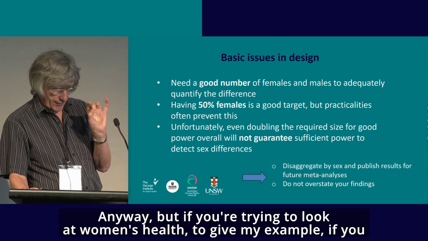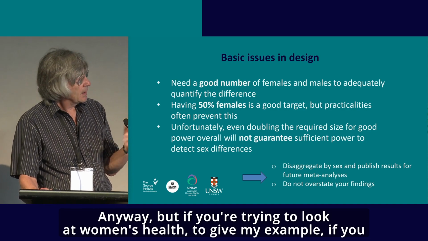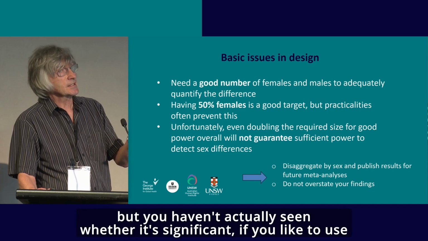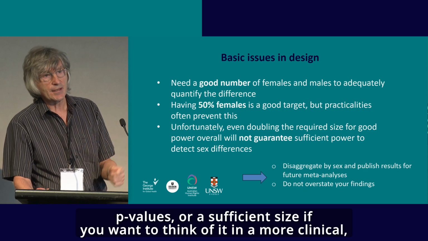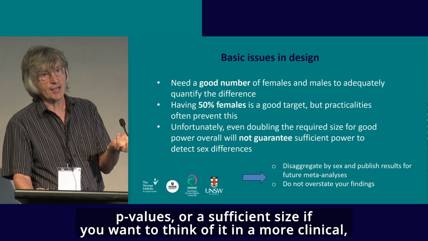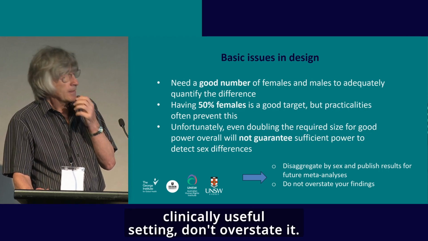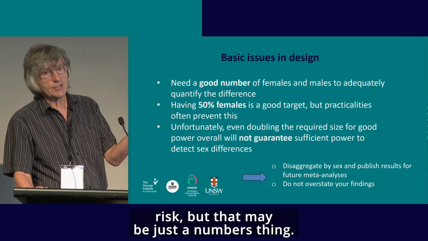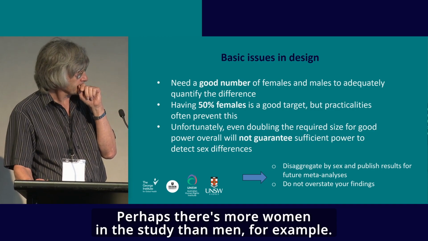Anyway, if you're trying to look at women's health, to give my example, if you find that there's a larger effect in women than men, but you haven't actually seen whether it's significant, if you like to use p-values, or a sufficient size, if you want to think of it in a more clinically useful setting, don't overstate it. You may find that women have got a higher risk, but that may be just a numbers thing. Perhaps there's more women in the study than men, for example.